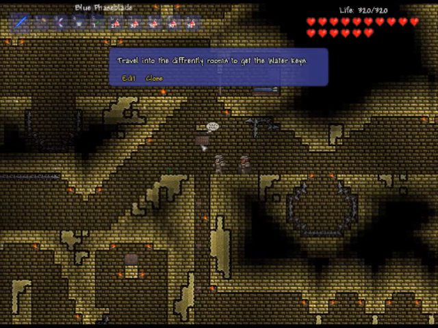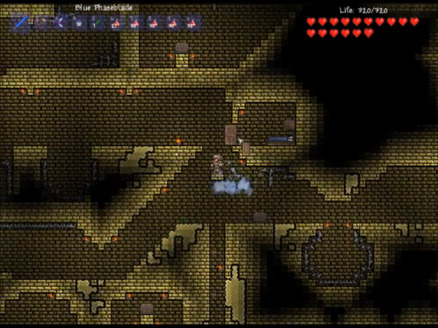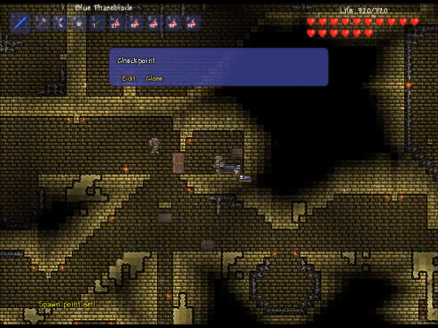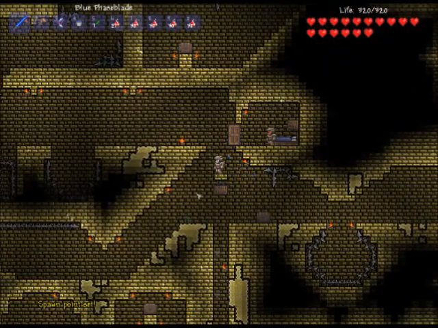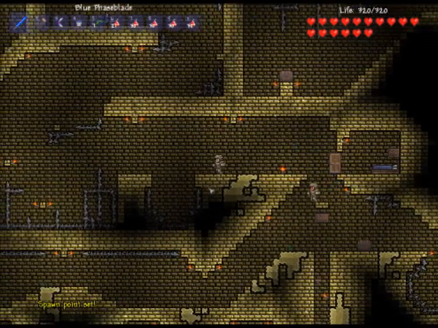Which one has the keys? Travel into different rooms to get water keys. Okay. Checkpoints. I think I'm gonna go up first. I'll go down.